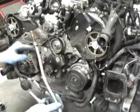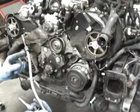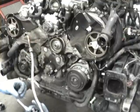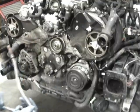You want to clean all this up, and you can see there's an O-ring on here. Usually before I reassemble, I just put a real thin layer of silicone on it, or you can buy a new O-ring.